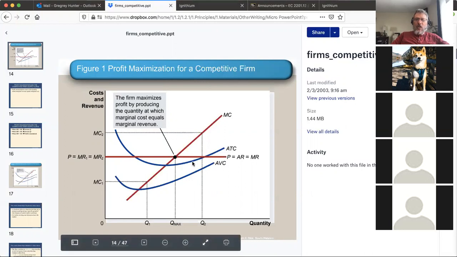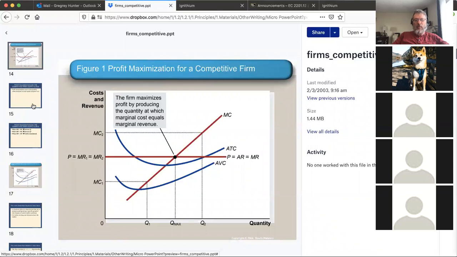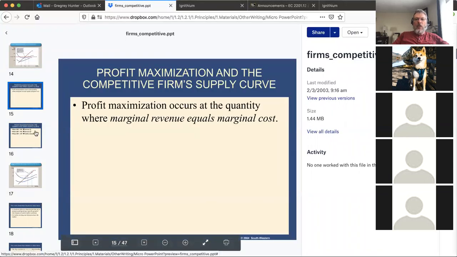So notice that we have here the price of the product, and you have the marginal costs, and marginal cost is equal to marginal revenue where they cross. And so that Q max is the profit maximizing quantity. So this is the stuff that I wanted to review since we had a week off, and before we move on any further. So again, this is your main rule, where marginal revenue is equal to marginal cost, is the profit maximizing quantity of output for the firm.